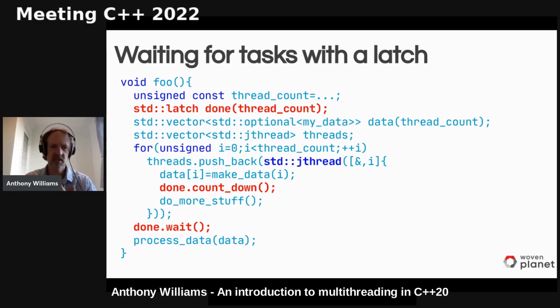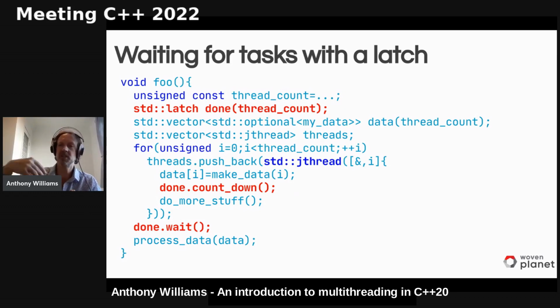At this point, we're done with the shared data. The latch is signaled, and this thread can now do more stuff of whatever description, as long as it doesn't touch the shared data. So we have that for all of the thread count threads. And when all the threads have reached the latch, then the latch becomes signaled. And so on the main thread, we can call done.wait, which waits for the latch to become signaled.